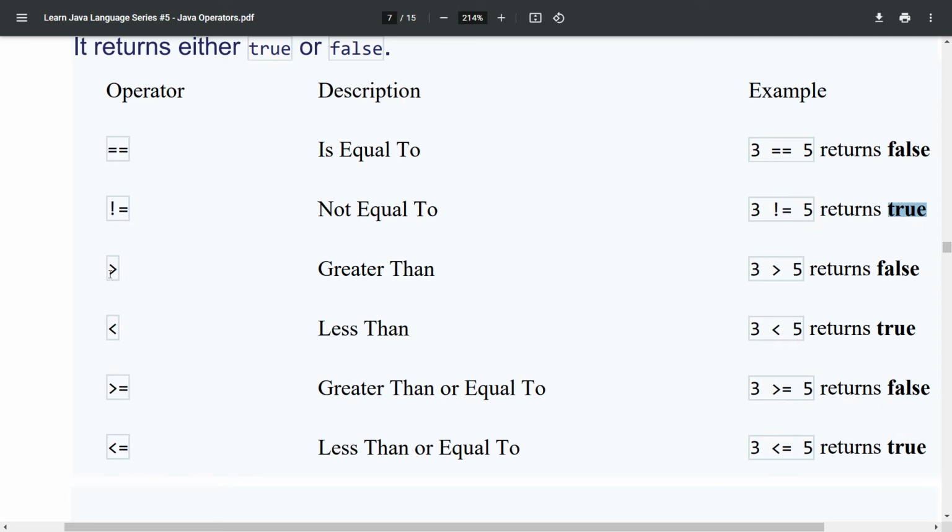Next, this is the greater than. Here, for example, 3 is greater than 5, and that returns false. So it's wrong, or the result is false. Then for less than, 3 less than 5 returns true. Okay?